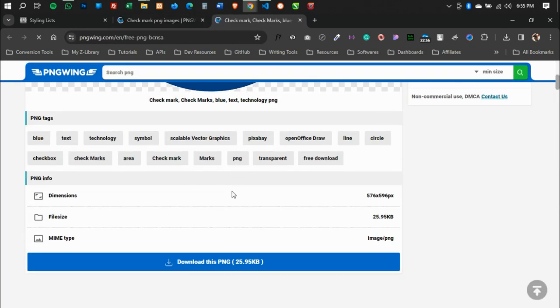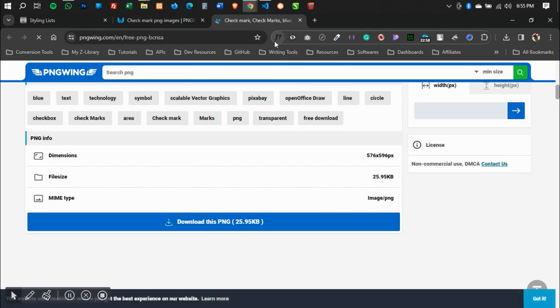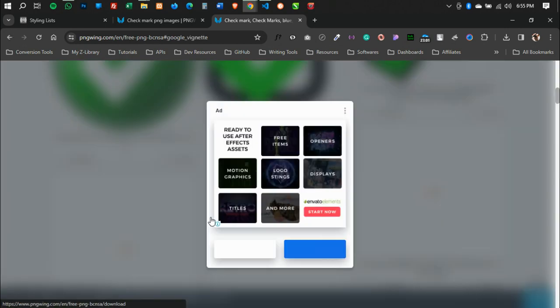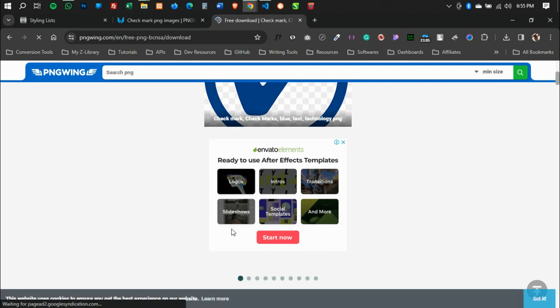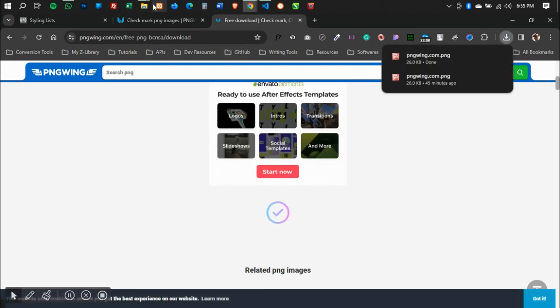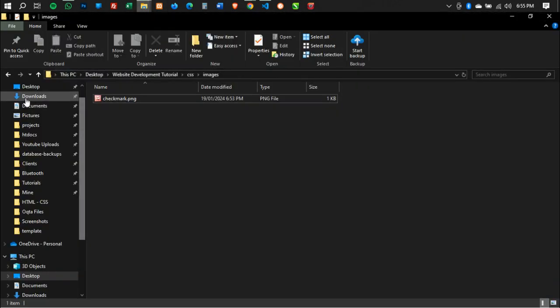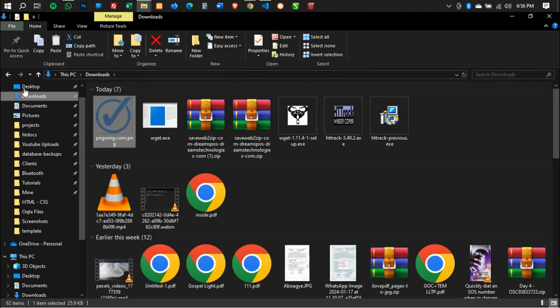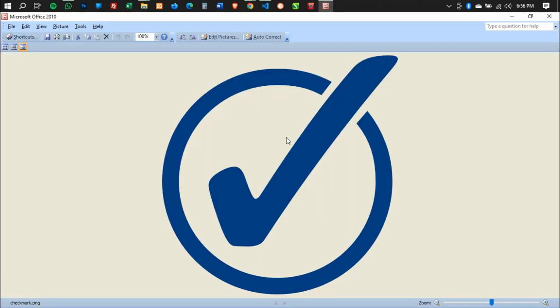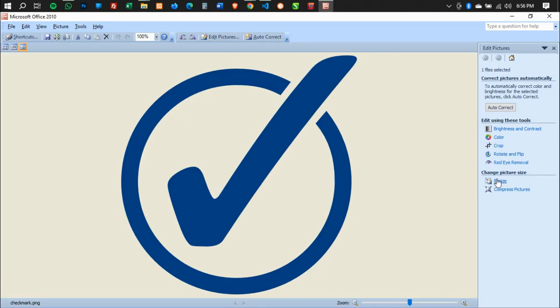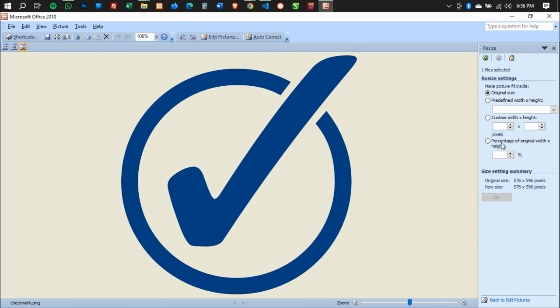Yeah, that was my image. Let me cut this, go back here, delete this, paste this, rename it to check mark.png, and open it. This time I have to be careful with how I resize it.